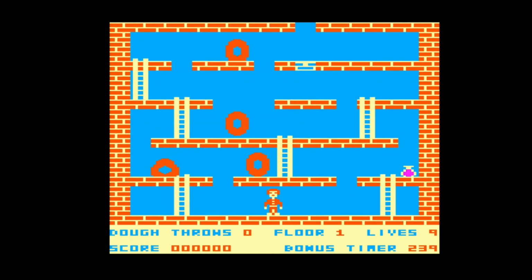So, if you have not played this game before, you are in a donut factory, and you have to pick up those flashing dots. The little cylinder there is a bag of dough that then gives you shots that you can throw at the donuts to destroy them.